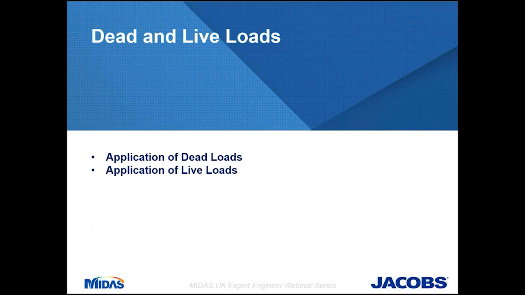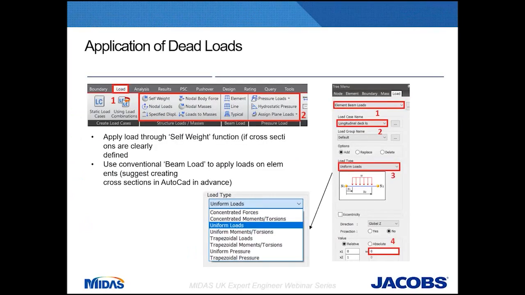That concludes the important aspects of grillage model creation. Next I would like to briefly discuss loading. To get accurate results for the bearing schedule it is essential to apply correct dead and live loadings. The easiest way to apply dead load is by using the self-weight function. However, for Eastcliff Viaduct I used the beam load sub-tab to apply loads on longitudinal and transverse members, selecting the appropriate load case name, picking a load type, and entering the UDL value in kilonewtons per metre with a negative sign for downward forces. Slab dead load and surfacing were applied on transverse members to obtain more accurate stresses when checking transverse member capacities.